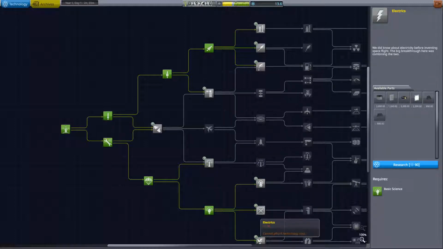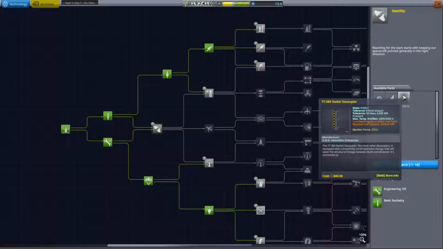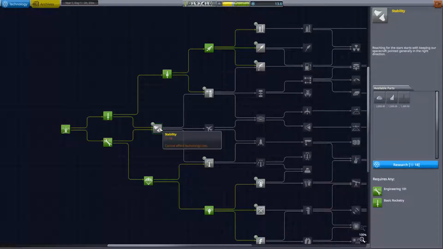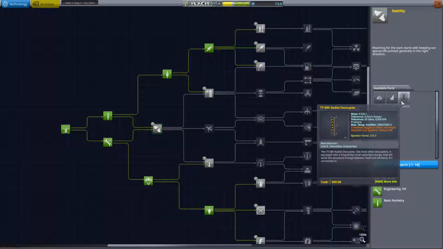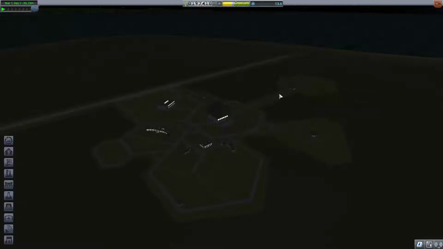Where was it? I'm always blind, like especially in the fridge. Radial coupler, 18, oh my gosh, of course. I'm 5 off for science to get the radial couplers, and that's probably what I need to make this really work. I need some boosters.